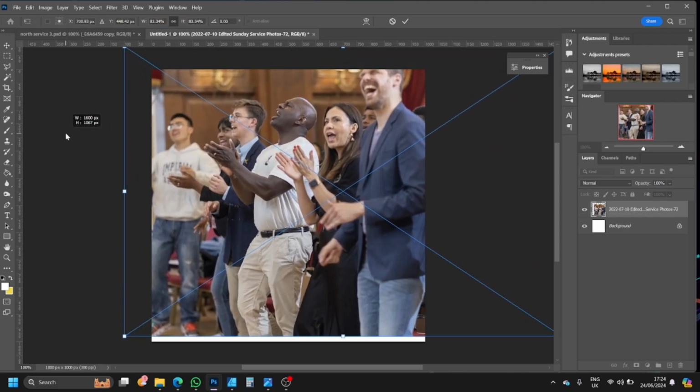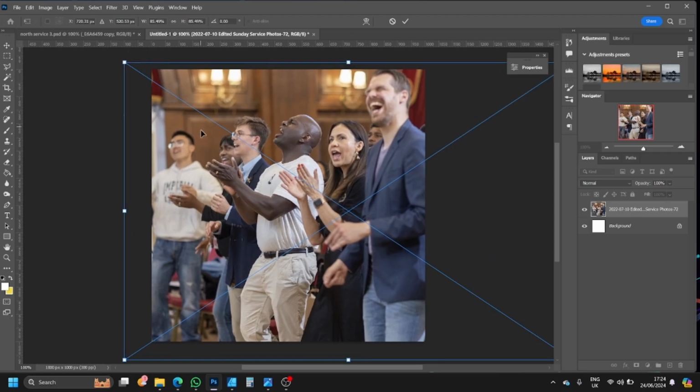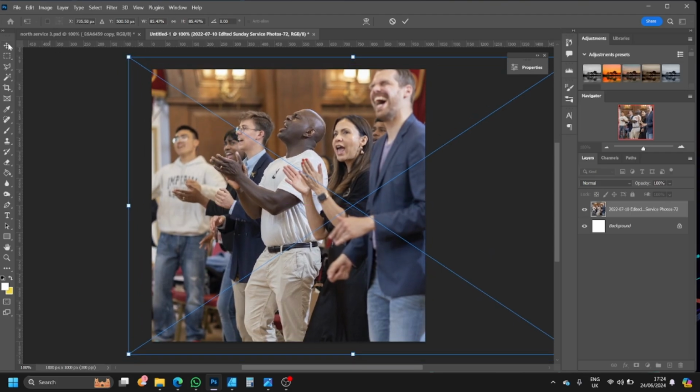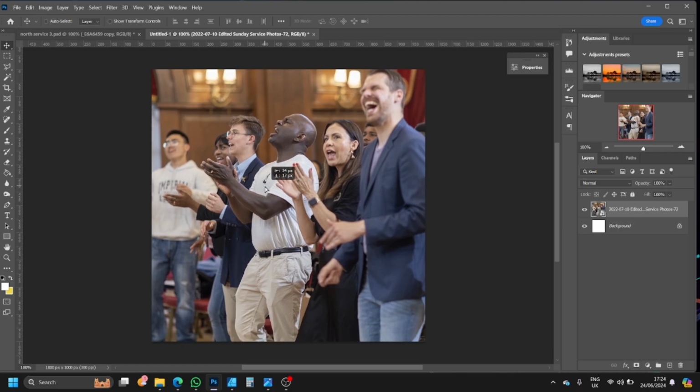Okay, so once you reach the size that you want, this should be fine. To exit out, you just press the move button and it's pretty much back to normal mode. And you can see right here, it's created a new layer. We'll worry about this square box later on.